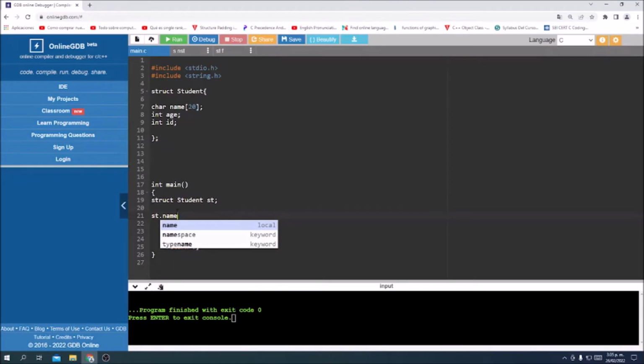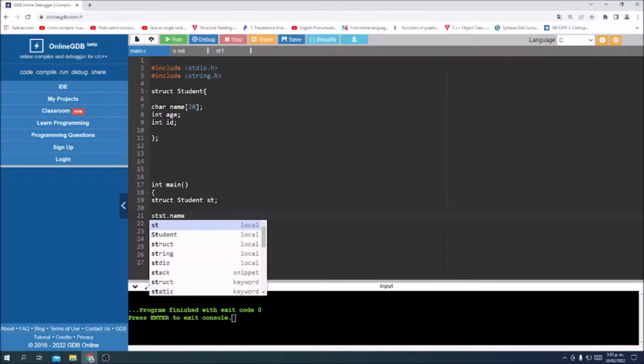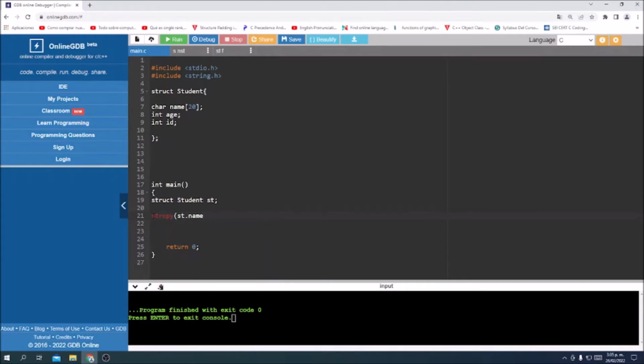and I'm going to assign the name of, let's say, for instance, John Smith. However, first of all, you remember that we'll have to use a function which is defined in the string.h header file, because we cannot assign the member just simply like this, John Smith, and expect this to work.